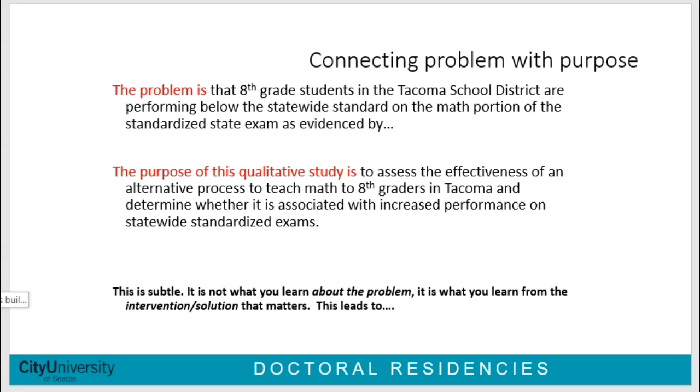You may not even find the answer. There is the chance that you'll do your research and it will not find the answer that you were hoping to find. However, the idea here is what are you hoping to solve? What are you hoping to start to solve? How are you going to help with this problem? And how is your research going to help with this problem?